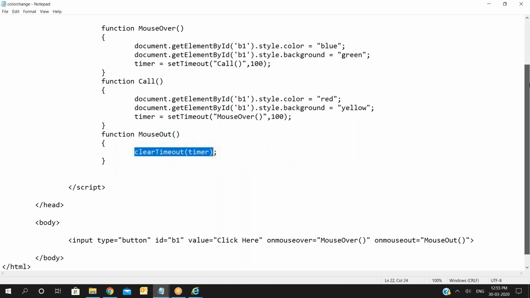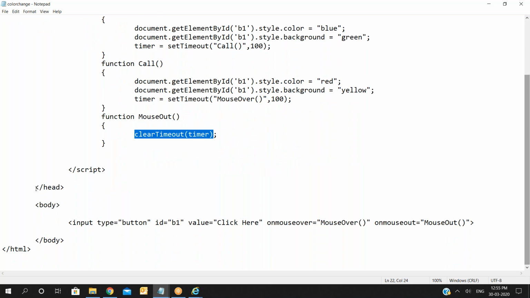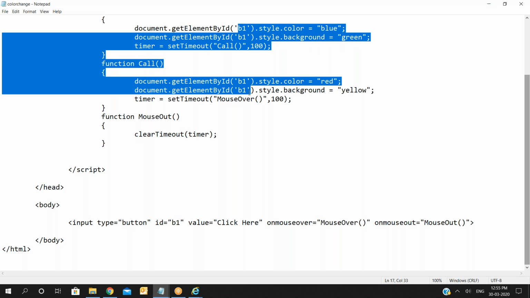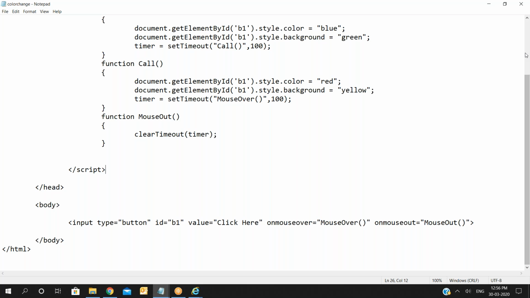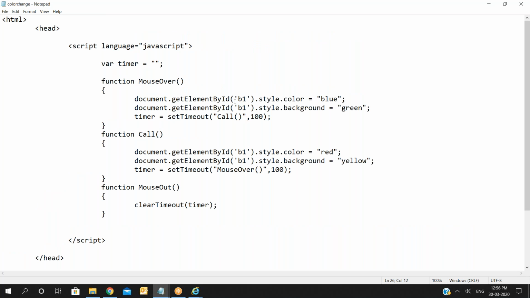After this, in the body section, I'm closing the script, I'm closing the head, I'm opening a body section, and in the body section I have given an input which is type equal to button, id equal to b1. So this is the id which we have used in all these places, in all the functions like mouse over, call function or mouse out; see here everything is b1.